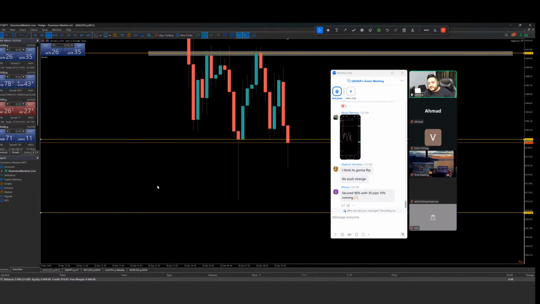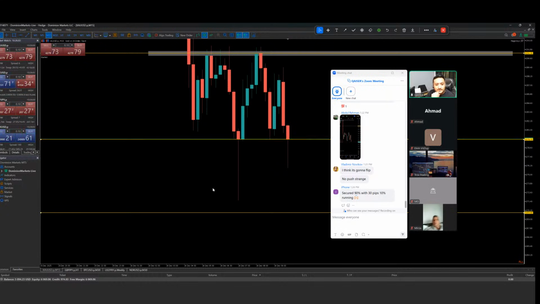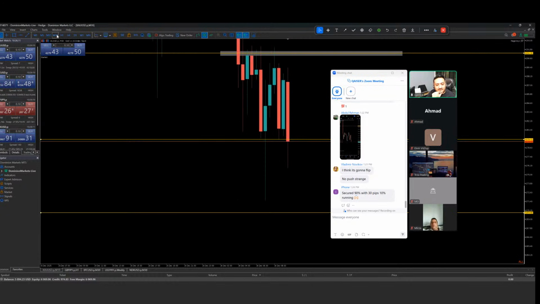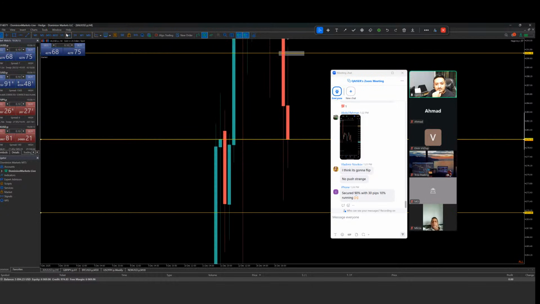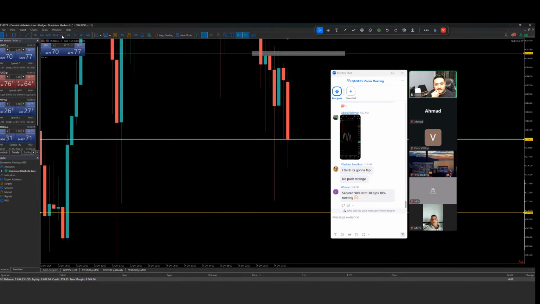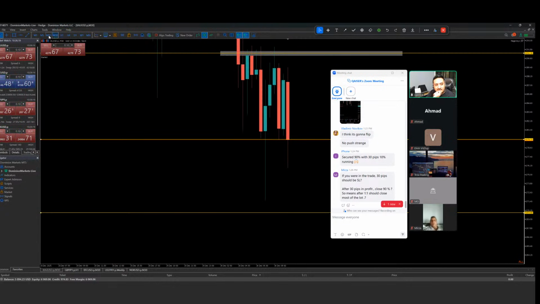Wow, very nice. Very nice. But I missed the move. I can't do anything about it. So just waiting for this candle to be closed, it's about to be closed in 3 minutes. M30 still open, H1 pushing, H4 pushing to the downside, H1 breaking the low. We are having these rejections on the left hand side.